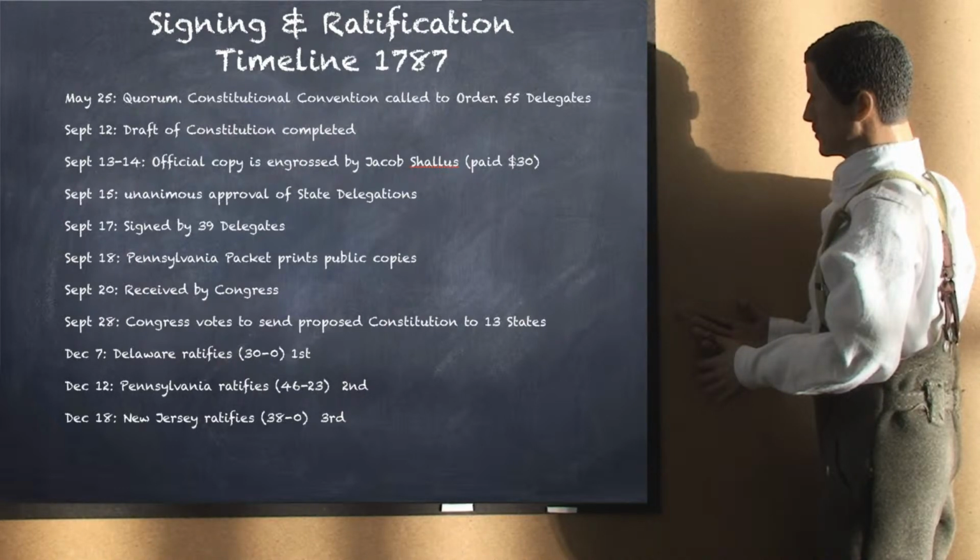Well, anyway, they worked the entire summer. For the rest of May, all of June, all of July, all of August, beginning of September, it was a really hot summer, and they worked on this Constitution in Independence Hall. And by the way, a lot of it was done in secrecy because they were supposed to be doing just some minor changes to the Articles of Confederation, but they weren't supposed to be rewriting an entire new Constitution. So they were very secretive about it. They kept all the windows shut, all the shutters closed, because they didn't want any word leaking out.